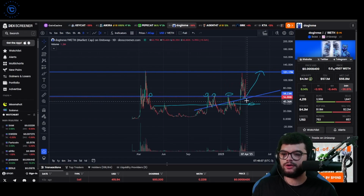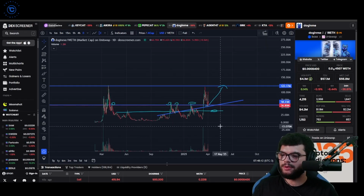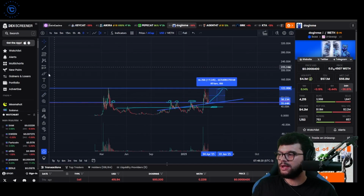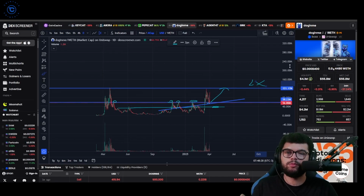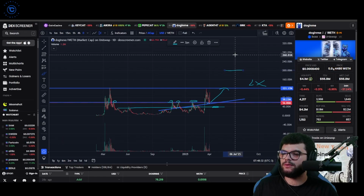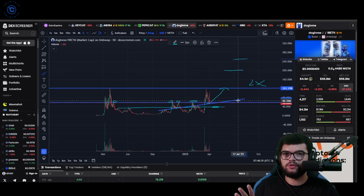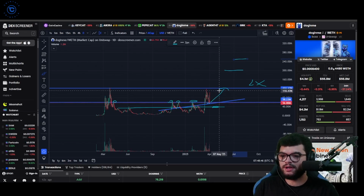This looks like a very strong place to start laying bets on 𝗬𝗏𝗏𝗧𝗏 if you're bullish this meme. If this support line holds, we're looking at doubling your money. You get a 2x here, right at the next resistance line, which is very close to a new all-time high. Then if this gets broken, we would have to pull our fibs and see, does it go to 200 mil? Does it go to 250 mil? But for now, I'm not going to chart this too high because I don't think conditions are going to allow it just yet. But I do think it's possible for us to see another bounce on 𝗬𝗏𝗏𝗧𝗏.